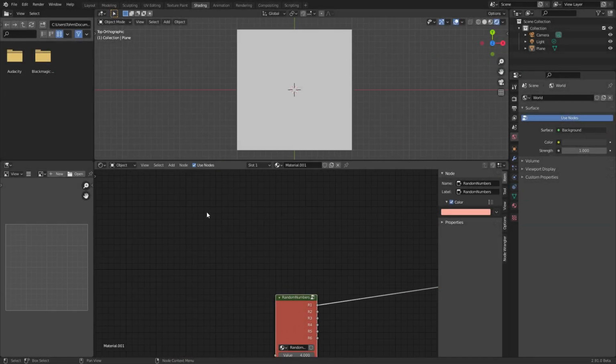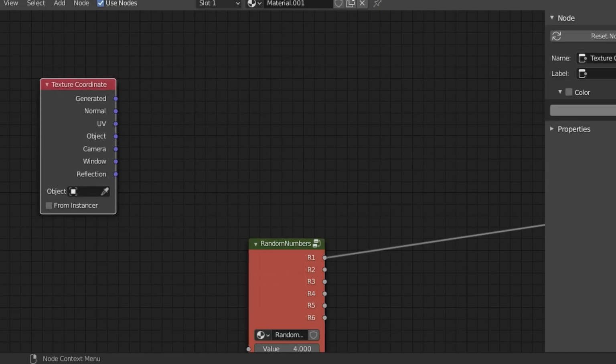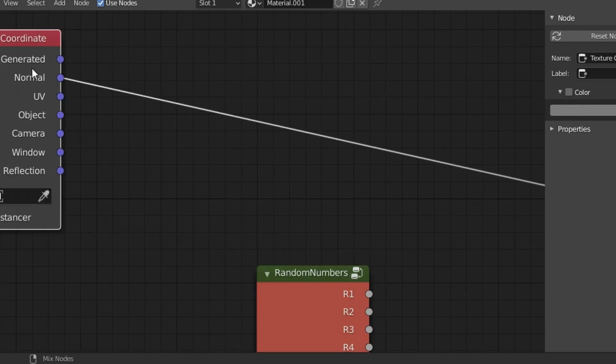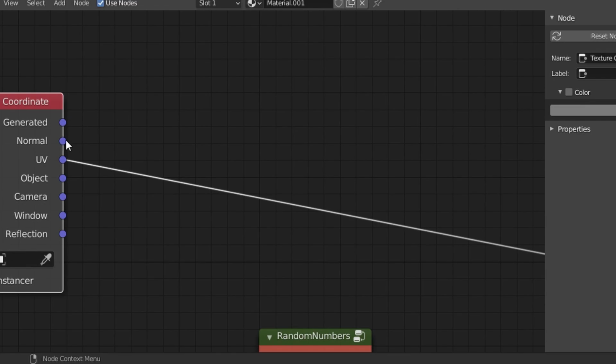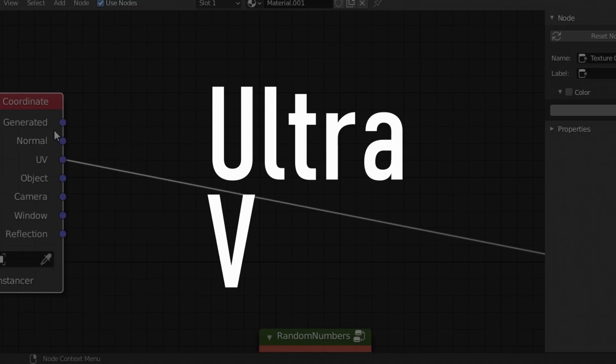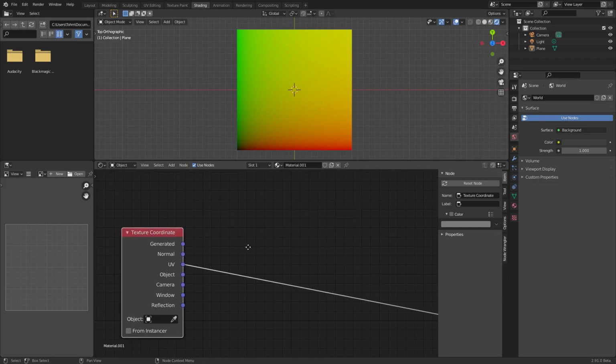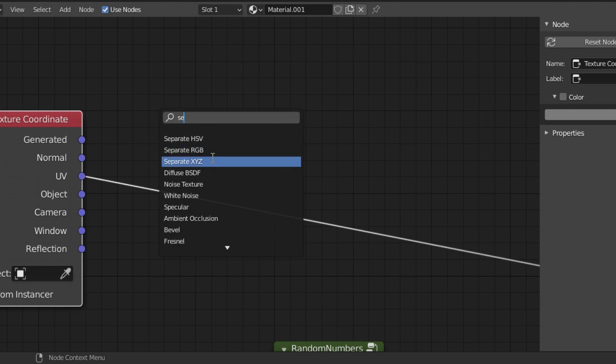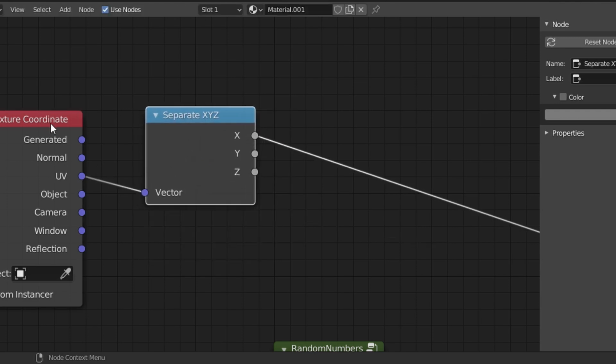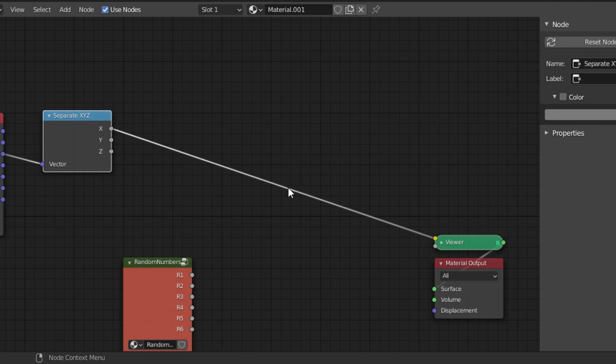Well, the first step, of course, is going to be importing in texture coordinates, because we can't manipulate coordinates if we don't have any, you know, duh. We're going to be using UV coordinates because they look nice and they stand for cool stuff like ultraviolet, or maybe ultraviolet if you watch that Clockwork Orange movie. Either way, take whatever coordinate system you're using, preferably UV or generated. We have X, Y, and Z, and now the name of the game is how do we manipulate right here so that we get the Sudoku transformation per axis.